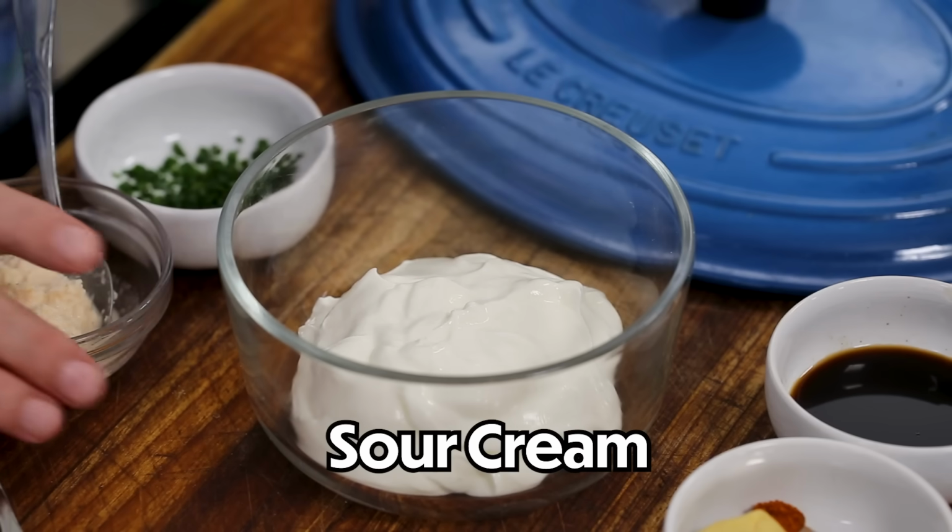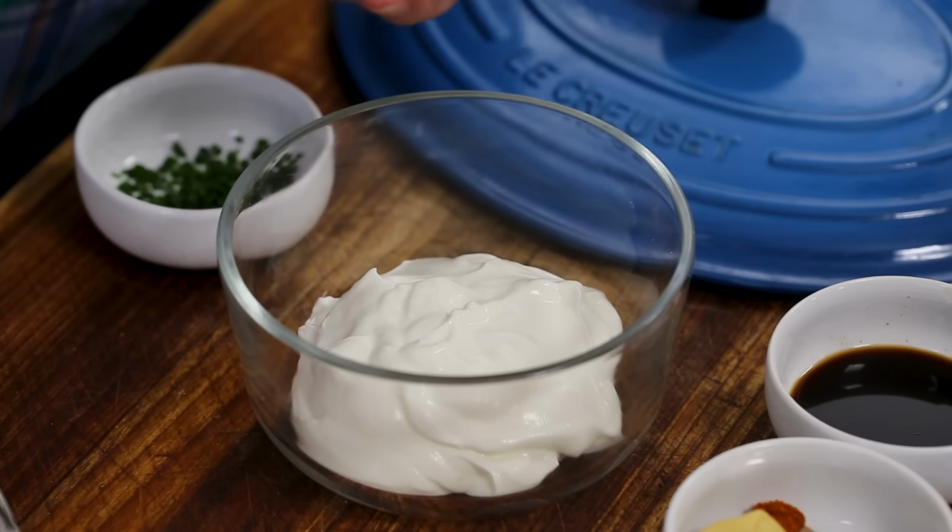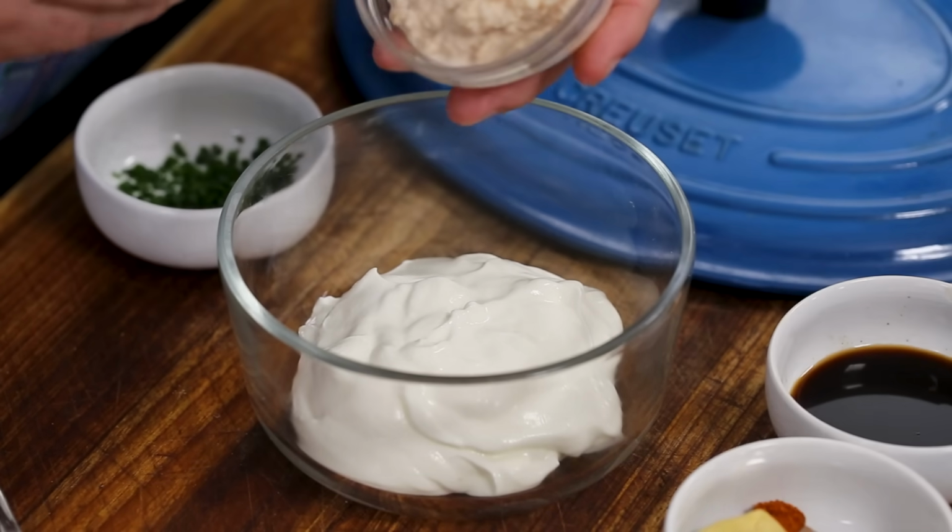Yeah, and so I'm going to quickly put together this horseradish chives sauce that is the perfect match to this. You've got the salty corned beef, and then you've got this refreshing horseradish and sour cream. So that is a cup of sour cream. Mm-hmm. I've got a quarter cup of prepared horseradish sauce.